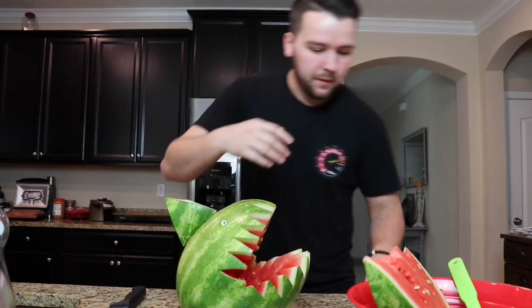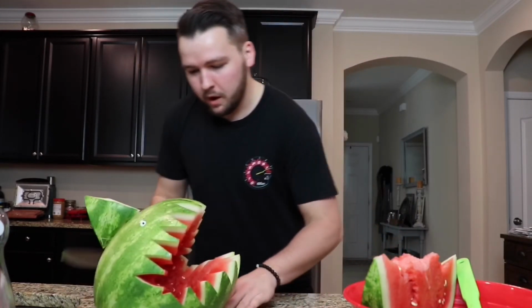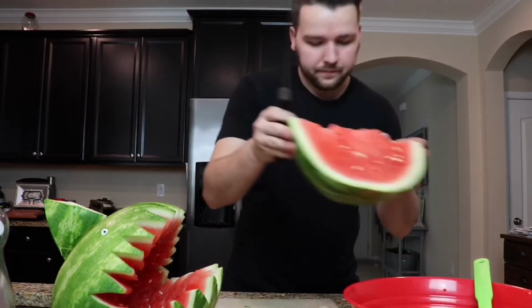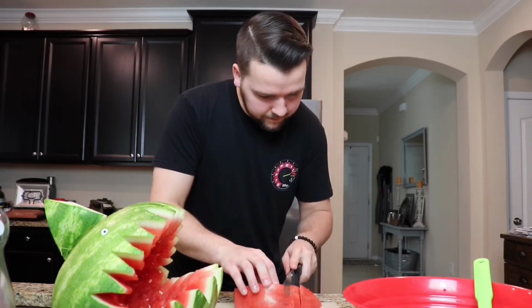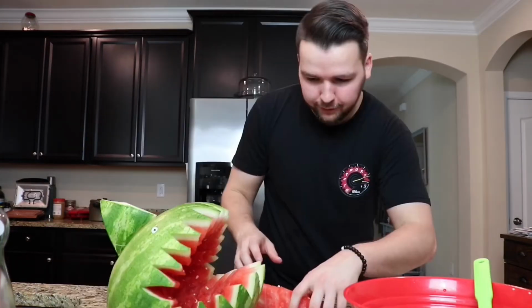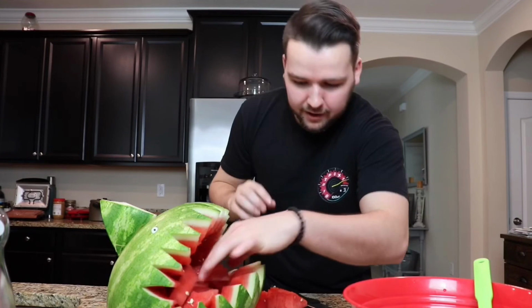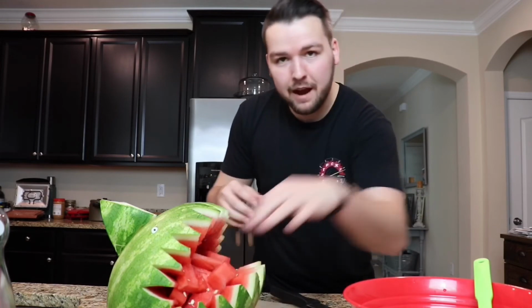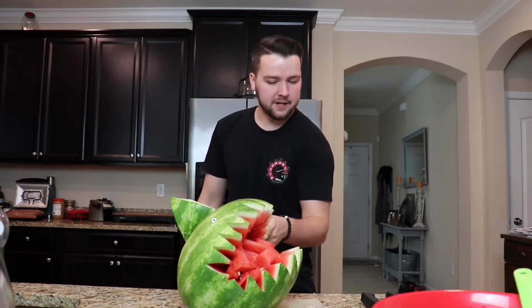Now, what we gotta do is cut some of this watermelon up that we have right here, and we're gonna stick it inside the shark. So we're gonna move the shark out of the way so you guys can still see him over here. We're gonna take this watermelon and cut out some strips, probably one strip over the top. Fill this watermelon inside the shark's mouth because that's where you're gonna be grabbing the watermelon out of. He's got the watermelon in his mouth and you gotta grab it out before he bites you. It's like, ah! I'm not gonna lie, definitely on camera, it looks better than it does right here.